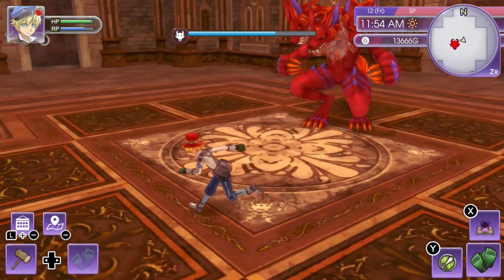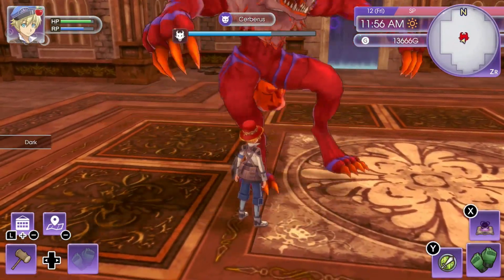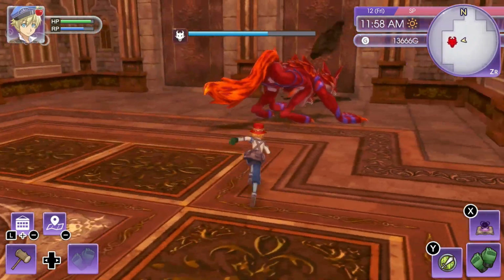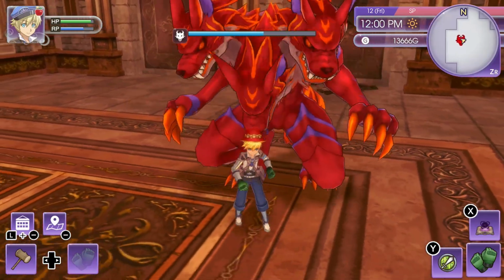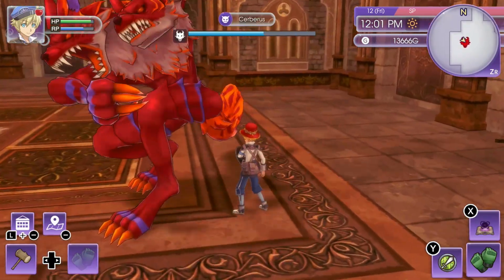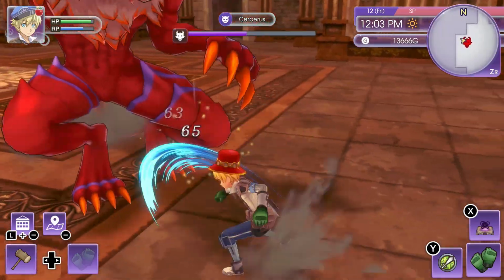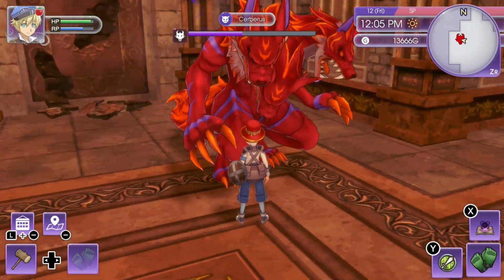Yes. Come on. What are you doing? Eat this. Skill up. Dark. Oh, eat my dark energy. Whoops, wrong way. Eat this. Dark energy.